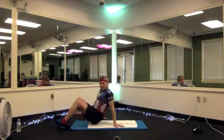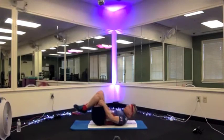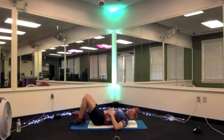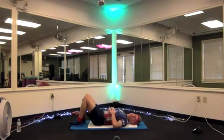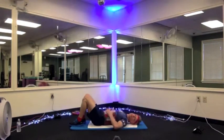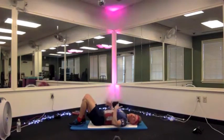Feel like doing double leg stretch today? This is a Pilates exercise. I want you to start on your back. I want you to start by engaging your core. So there shouldn't be any real movement here in your core for double leg stretch, which is bracing. It's isometric as far as your core is concerned, because that's how your core muscles typically work. They're isometric. We don't go around crunching all the time.